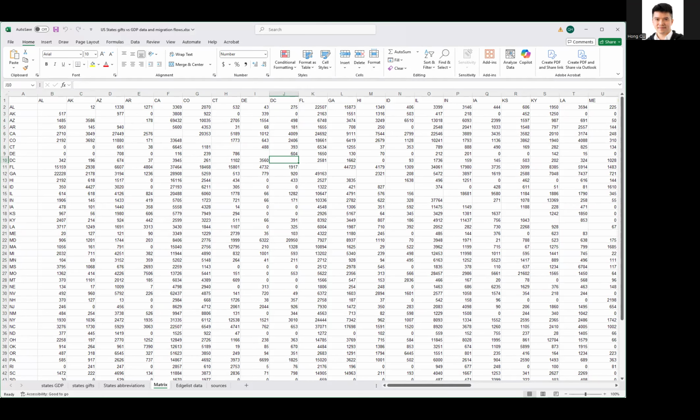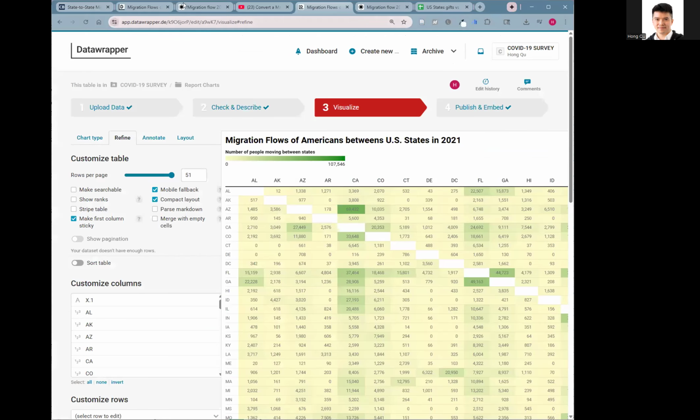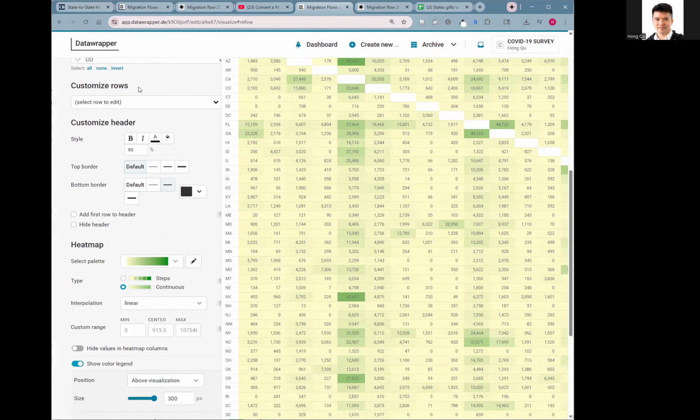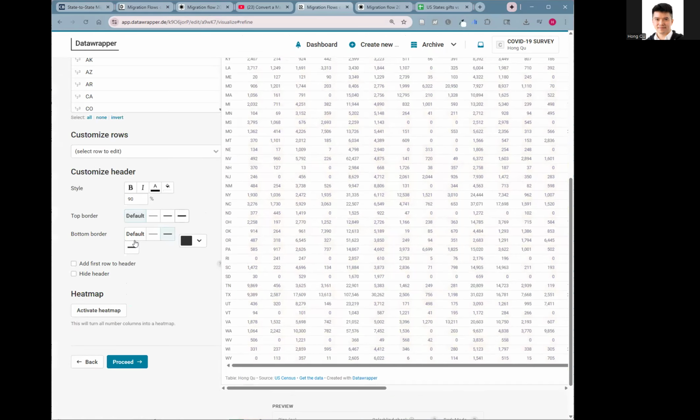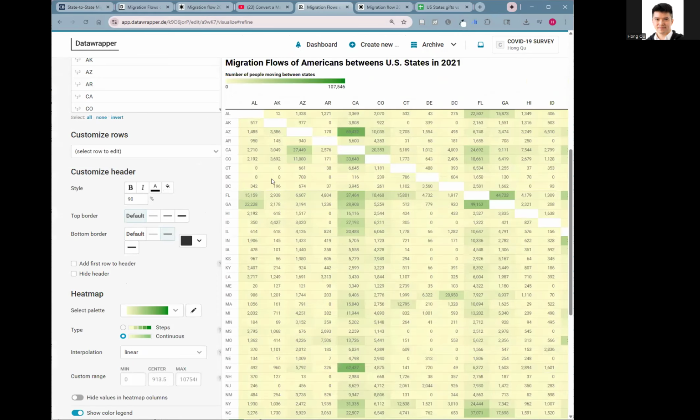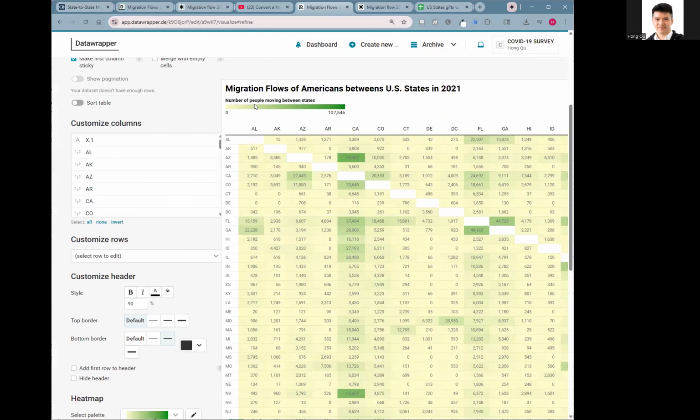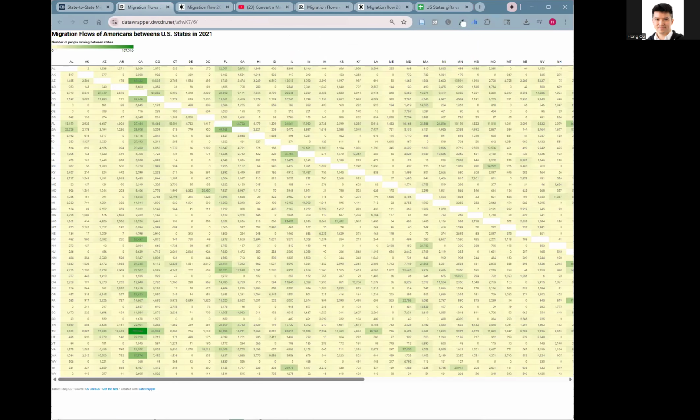So let's take a quick look at the heat map in the browser. This is what it looks like. This is the heat map settings and everything. You turn on the heat map, obviously. Deactivate heat map, no heat map. Activate heat map, you'll get the heat map. And there are lots of fine adjustments and settings here. But the final look, if you continue to share this page, is basically like this.